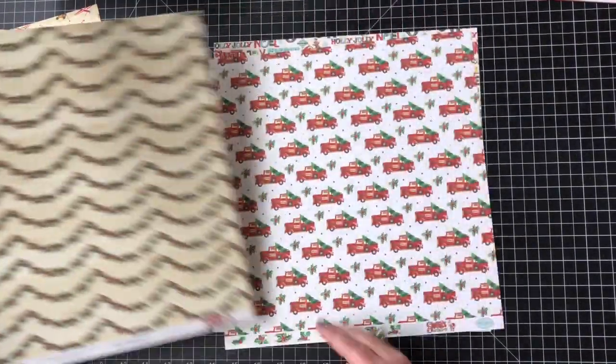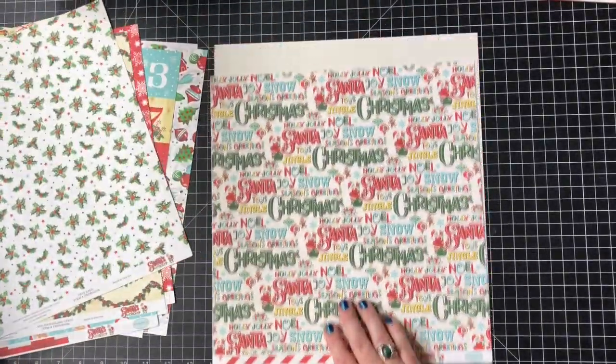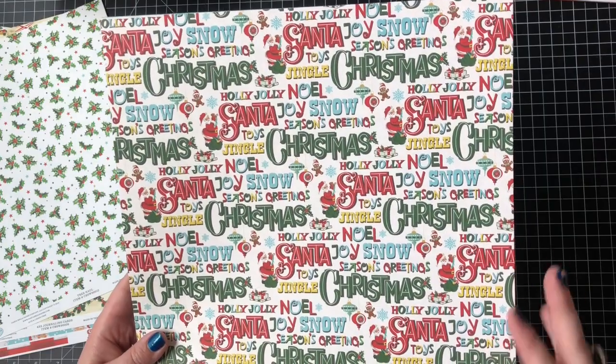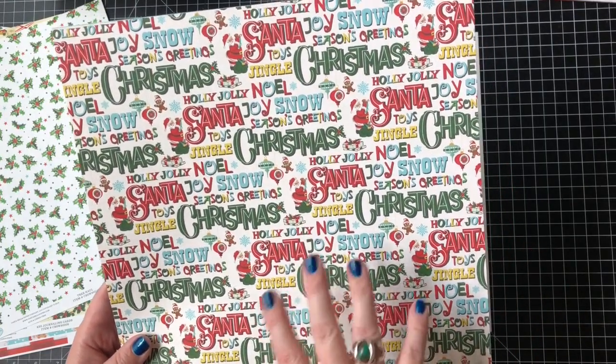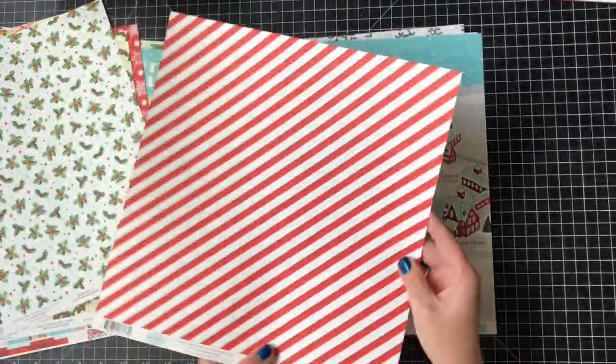I'm not sure. There's that red truck. Holly. This is why I put this one on the front of my album. I love this. I love the mix of colors. I love the sayings. I love Santa and the ornaments on here. I just love everything about it. This is kind of what sold me on this.